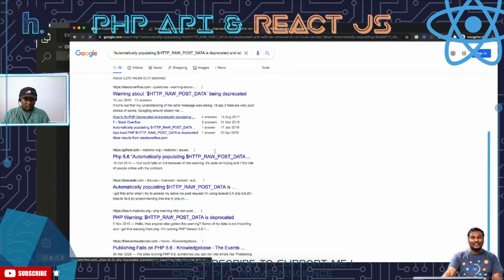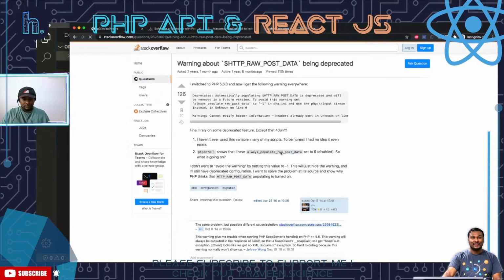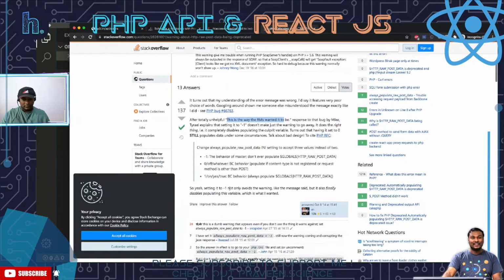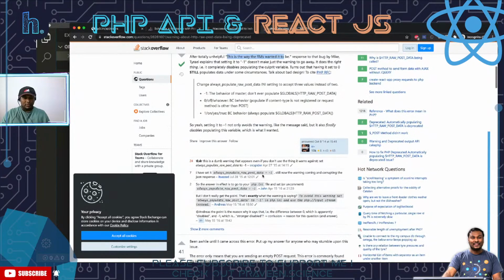How to remove the warning. Okay, so this is something which you need to do.